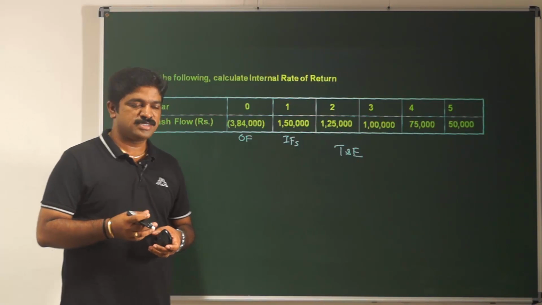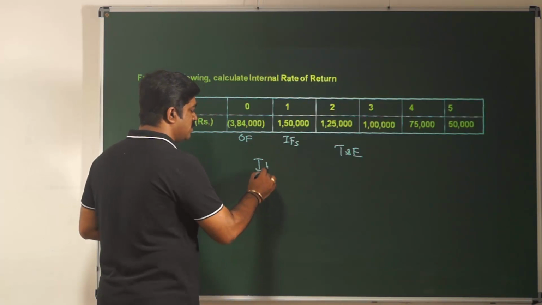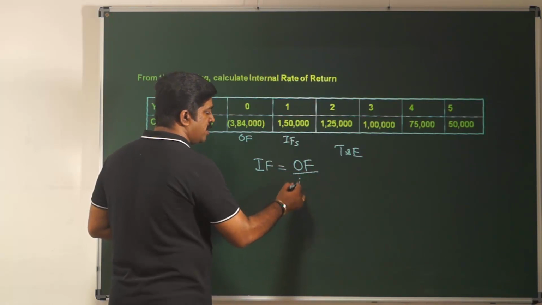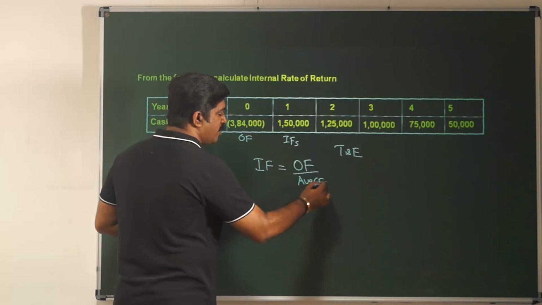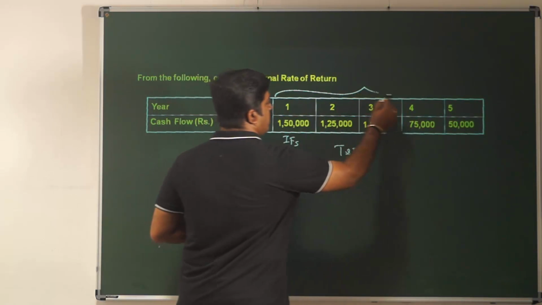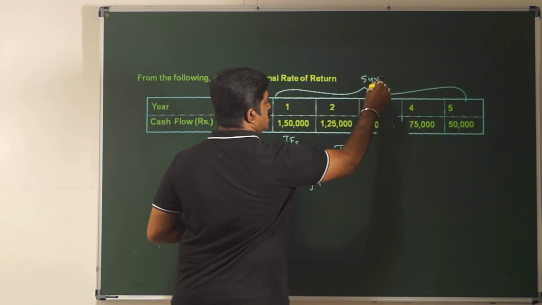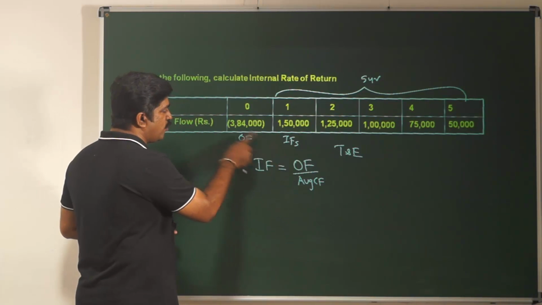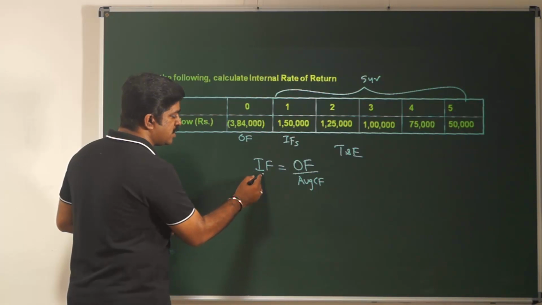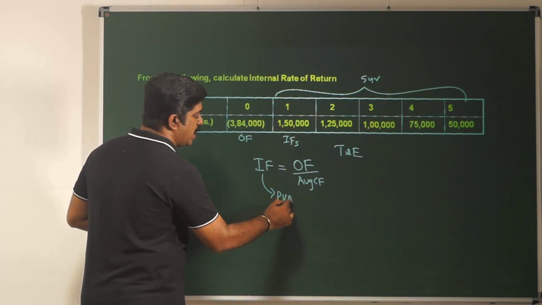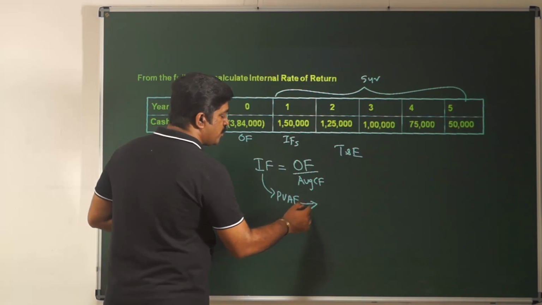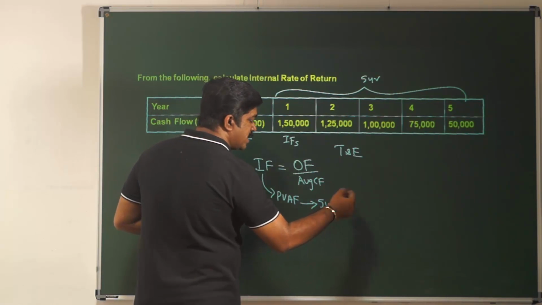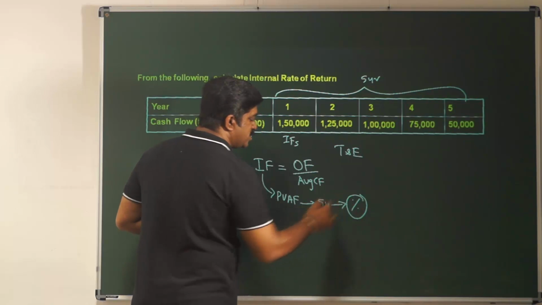Now for that we have a guidance, that is we will find out what is known as investment factor. What is investment factor? We will take the total outflows towards the project, and divide it by average cash flow. How do we find out the average cash flow? Take all the 5 years, sum them, divided by 5 years. That would give you the average cash flow. If that average cash flow is divided into your outflow, which is 384,000, you will get investment factor. That you have to trace in which table? Present value annuity factor table, across 5 years. So that will give you the range of IRR, that is the percentage at which your IRR is lying.